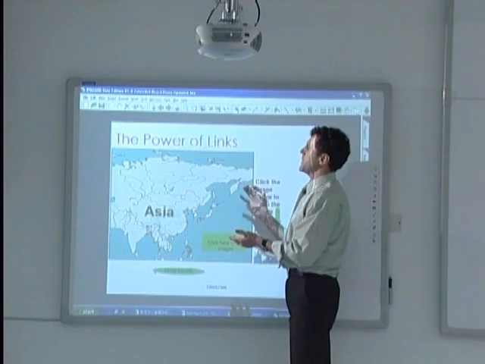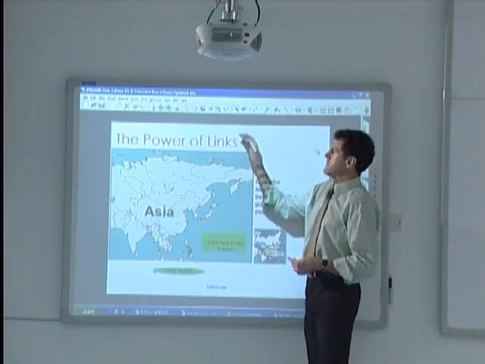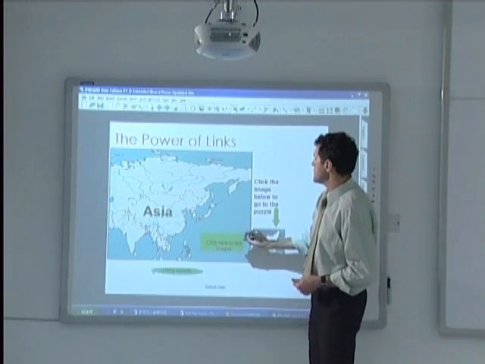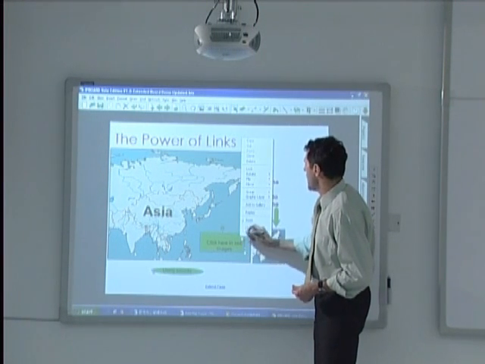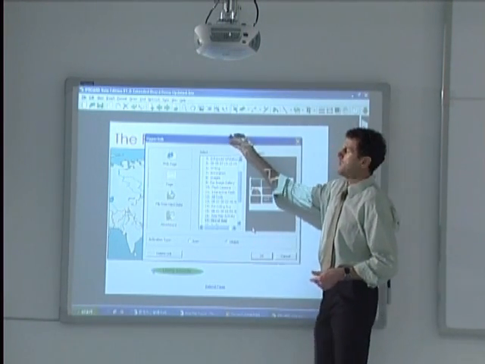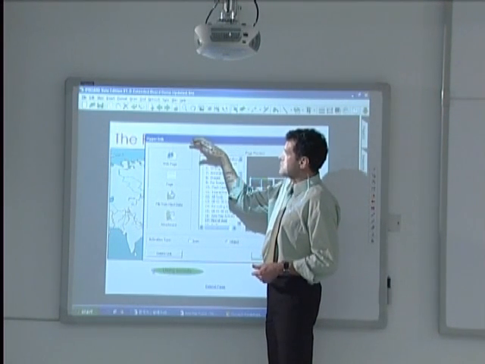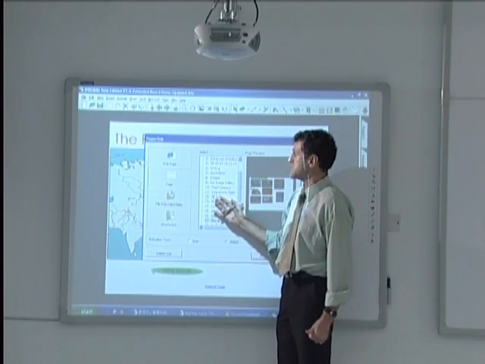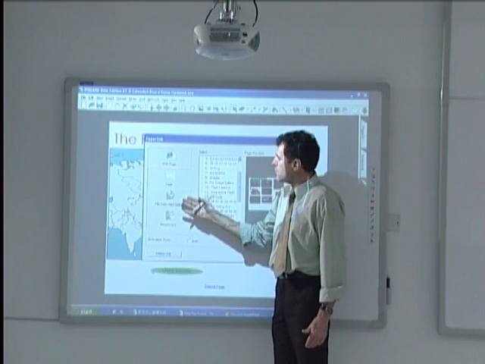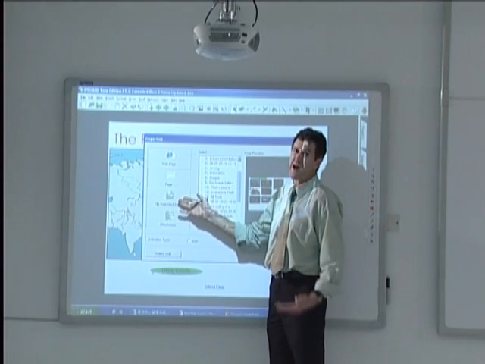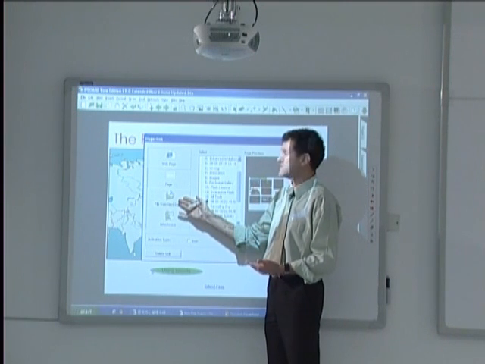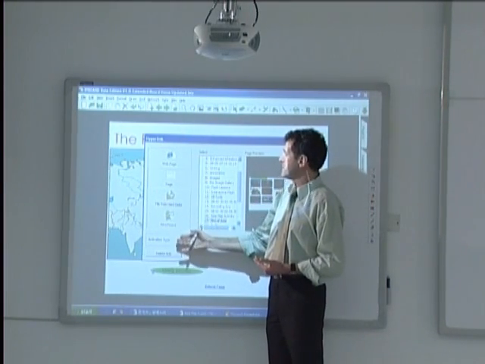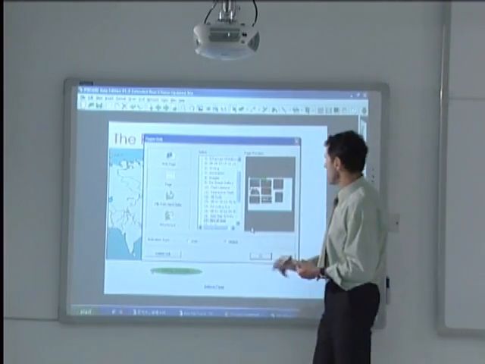What I talk about now is the power of links, and Dulong software for presenting and editing does support linking in lots of different ways. What I'd like to show you is how we can hyperlink, and the hyperlink function allows you to link not only to a page in your presentation, such as in a PowerPoint presentation or a web page, but it will also allow you to link to a file from a hard disk. So if you have a pre-recorded file, such as a Word document or an Excel file, that you want to open from within your presentation, it's a very easy task to do so. So it supports all of that linking.